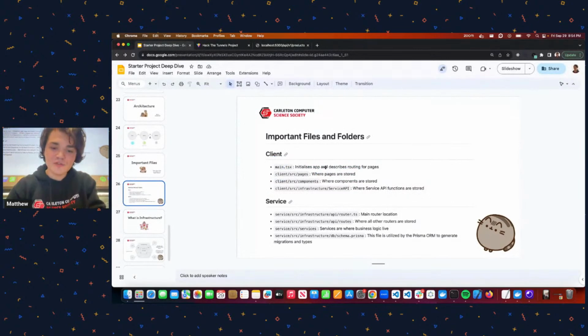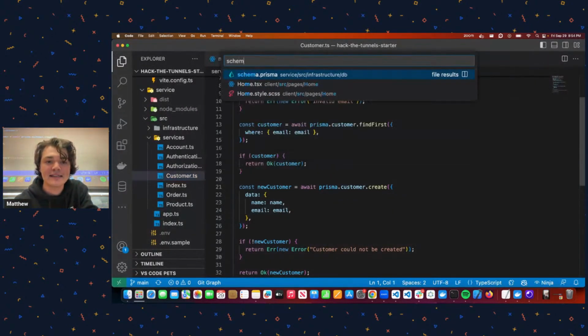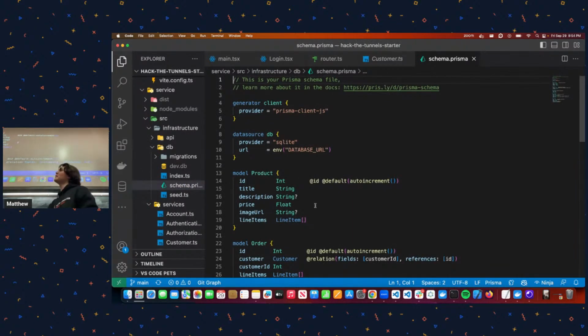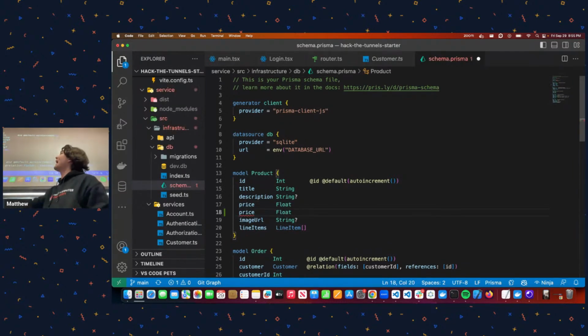And then the last little piece I want to talk about in the important file section is this schema file. This schema.prisma file is essentially describing everything in your database. So if you ever need to add a new table or store something new inside the database, this is the file you're probably going to be modifying. Let's say you wanted to add a new column to product, or you wanted products to store something new. You'd basically be adding new lines to this file. Any challenges related to this will describe how you actually fully do that, but that's the very rough gist of it: you'll need to be modifying this file right here.